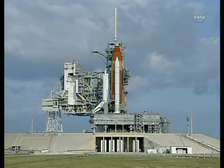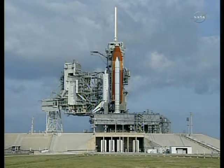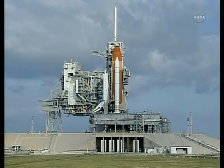Co launch director. Yeah, could you give me a status of your constraints list, please? Yes, sir. We still have two open items: the right ohms item that we were tracking earlier and the ET debris item, which are paper at this point, and we'll be closing those and clearing them off the list shortly. Yeah, they've been dispoed, and so simply a paperwork issue at this stage, right? Yes, sir, that's correct. Okay, very good.